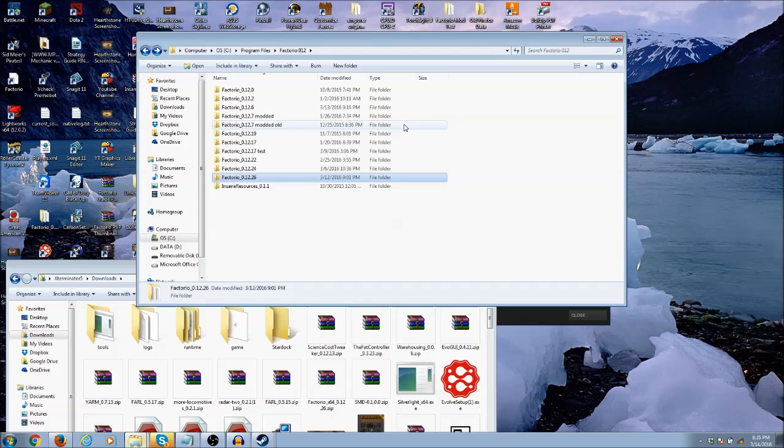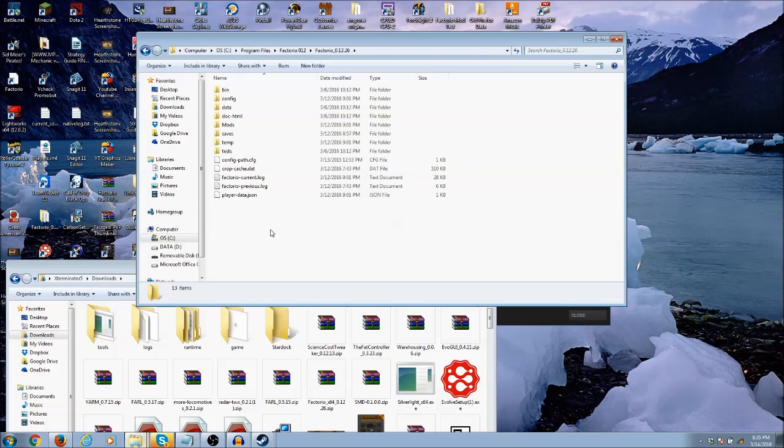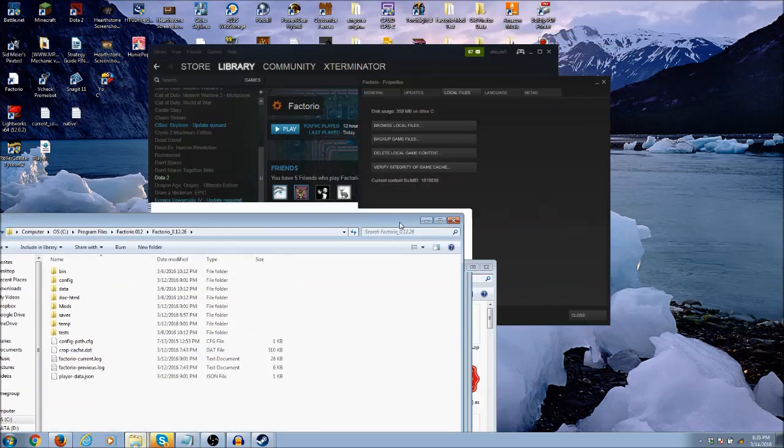Now, really quick, if you don't have a mods folder, usually when you first install the game, there won't actually be a mods folder. You just need to create one. Just go new folder and just name it mods, just like it is here, and then put your mods in there, and you should be good to go. Okay, so if there's no mods folder, don't freak out. Just need to create one, and it should work, considering everything's up to date and there's no problems with the mod itself. So there you go.